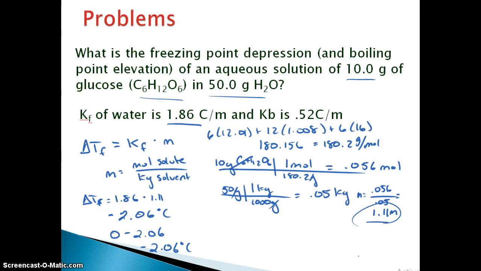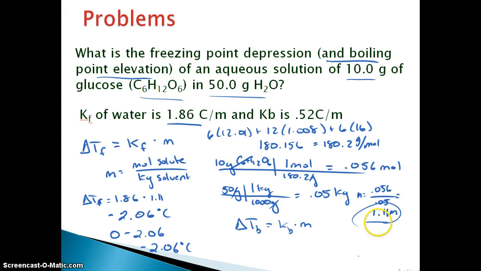And so that gives us our freezing point depression and our new freezing point of the solution, but we still have to answer the rest of the question, which is boiling point elevation, right? So for that, we need basically the same information. If we look at the equation, the change in temperature of boiling is equal to the constant of boiling this time, not the constant of freezing, times the molality of the solution, because how concentrated the solution is affects how much the temperature of the boiling point is going to be disrupted.